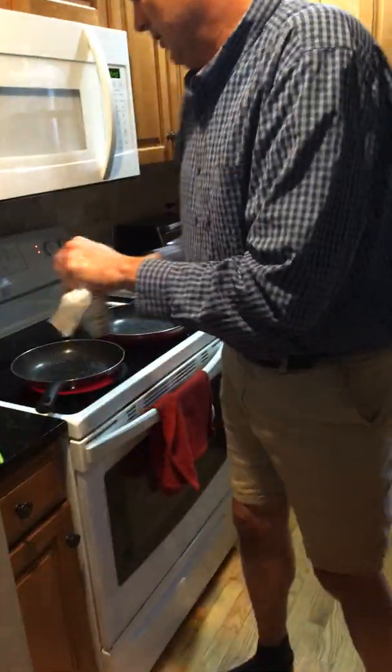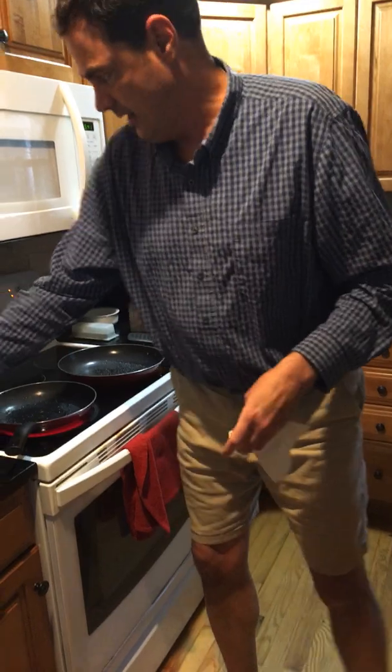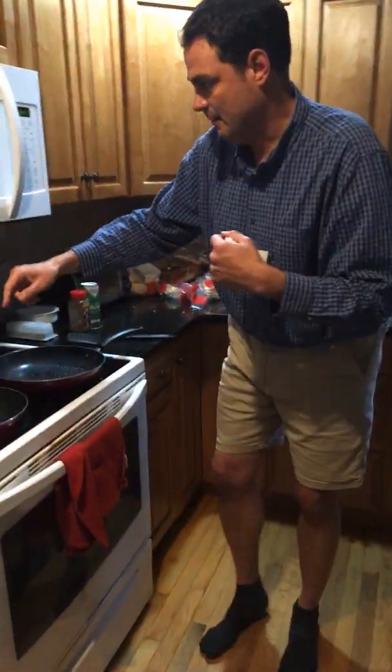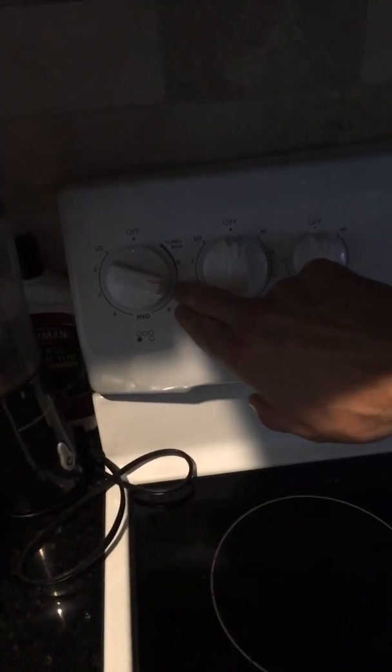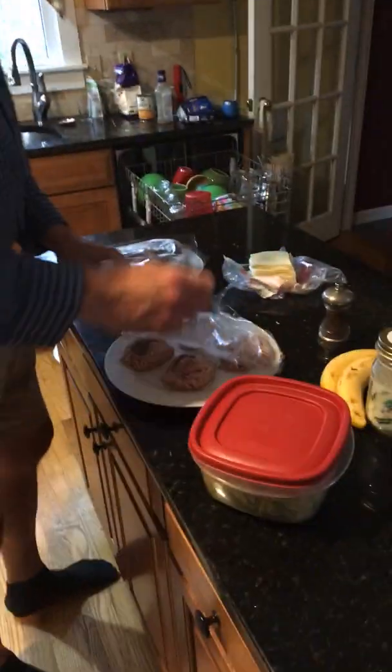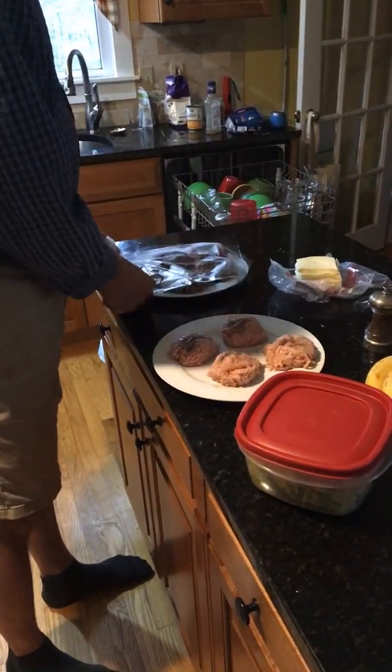So I'm going to quickly spray the pans just to make sure they don't stick. So I have a spray. As you can see, and I'll have my cameraman come over here, I have it on medium to medium high heat, more of a medium high heat on each one. So why do I have two pans? Well, here is why. Because I have two different types of burgers. I have chicken burgers and I have beef burgers.